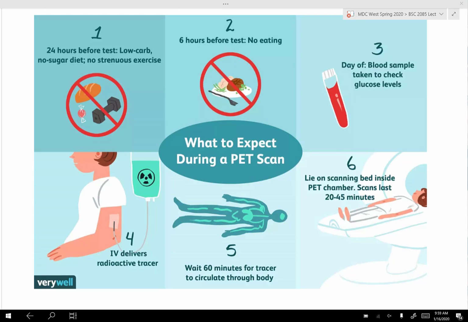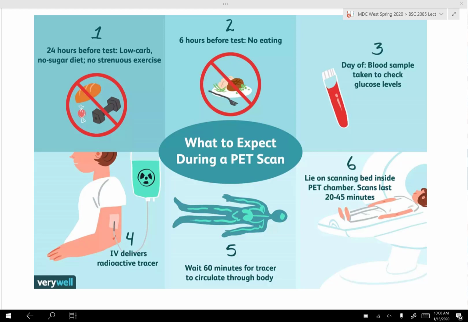Oh, they take blood samples, they take glucose levels, and what they do is they deliver this dye by IV. And the dye, what it does is it reacts with the PET scan, which is actually like a CT scan that just gets its magnetic resonance around the body of the person, and this dye just emits a light. So this takes about 60 minutes, and the scan is about a 20 to 45 minute scan. So it's a full body scan in this case.